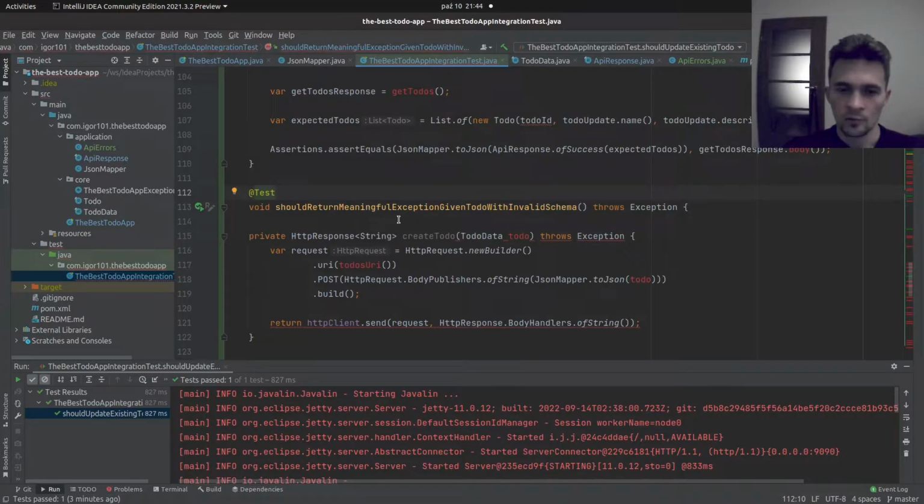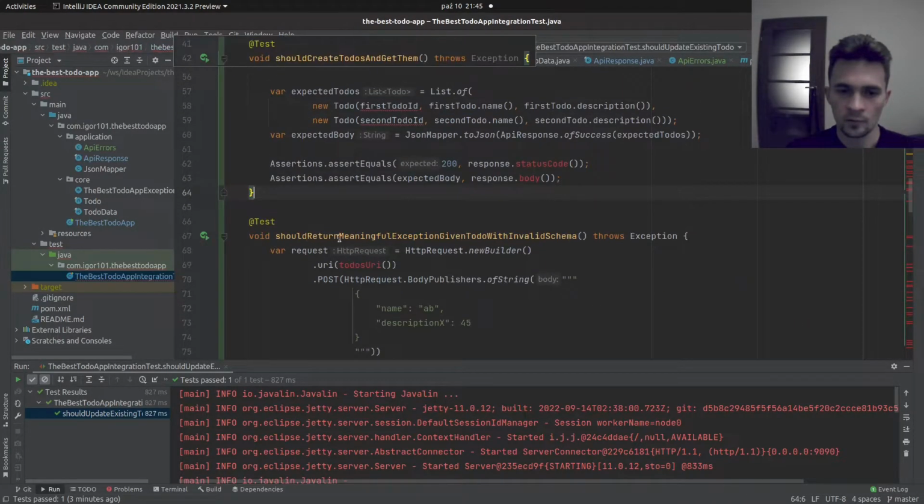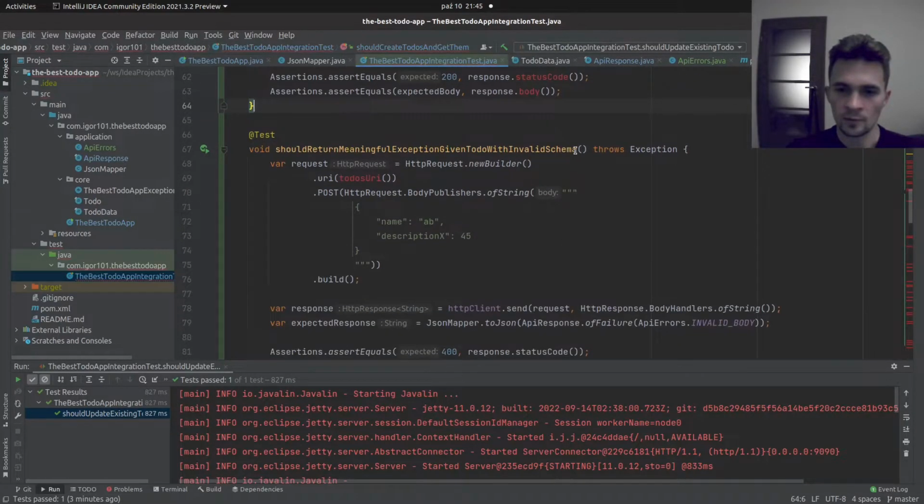Should return meaningful exception given, yeah, we should call it different, meaningful exception given to with invalid schema while creating it, for example.